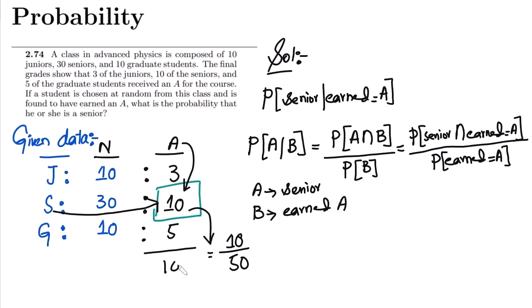So we have here 18 students who have attained an A grade, while the total number of students was 50. So therefore this is the probability of attaining the A grade. The probability of earning A is given here, and also the probability of attaining A and S is given here. So let me put these values here and I will see that this will be the solution of this question.